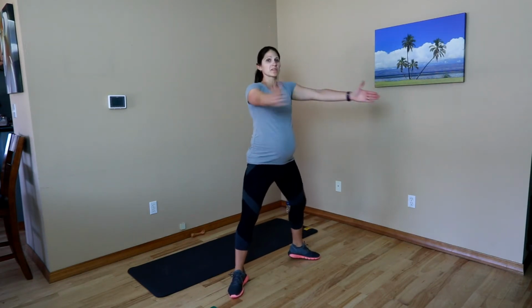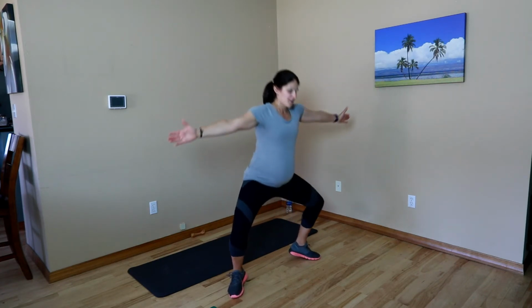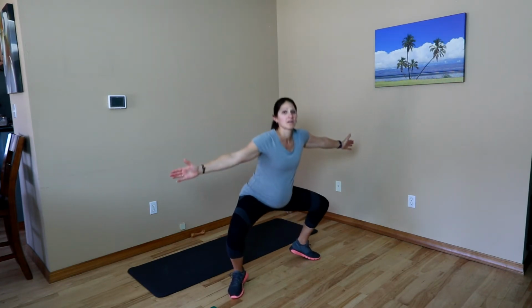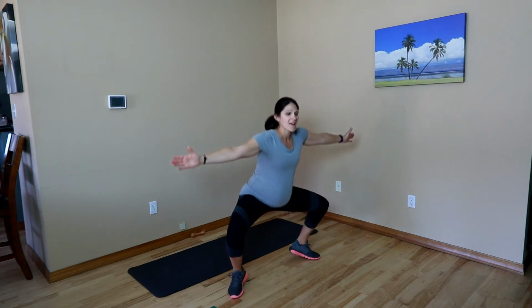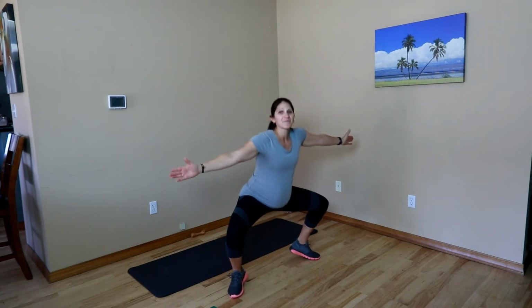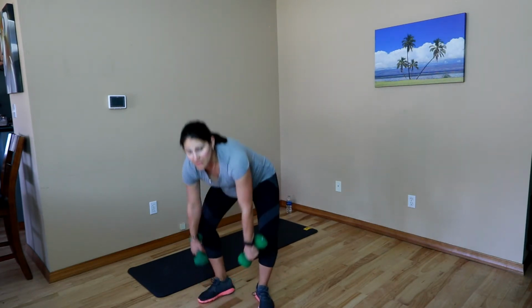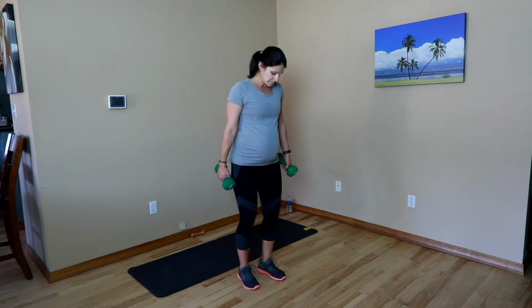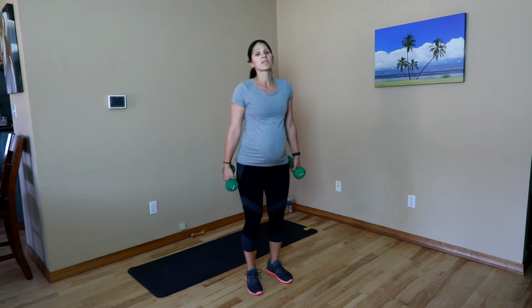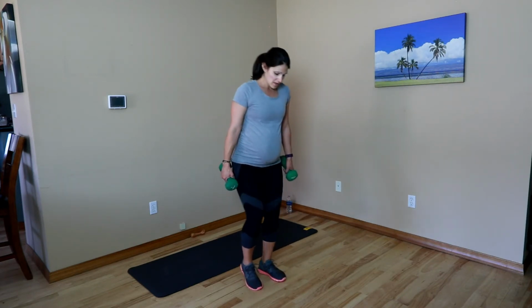You can do one heel up or no heels up. It's up to you. Squeeze your inner thighs. Good. Breathe out as you go down, in as you go out. So exhale, inhale. Exhale, inhale. Last one. Good. Pick up those weights again. Bend down to pick them up. Just march in place. Catch your breath. Last one standing is a squat with the lateral leg lift and bicep curl.